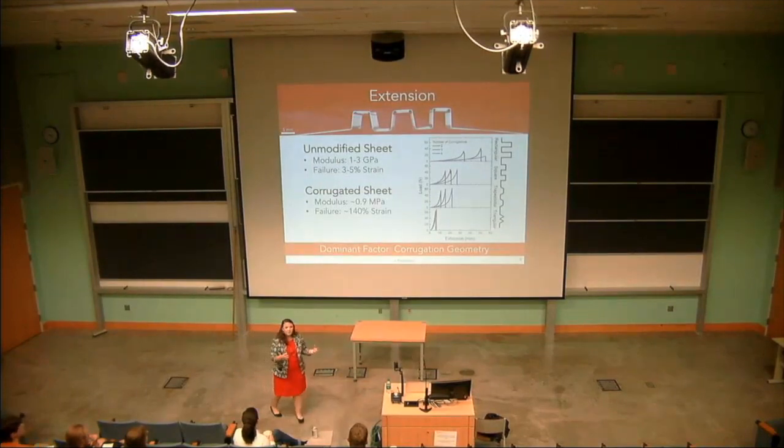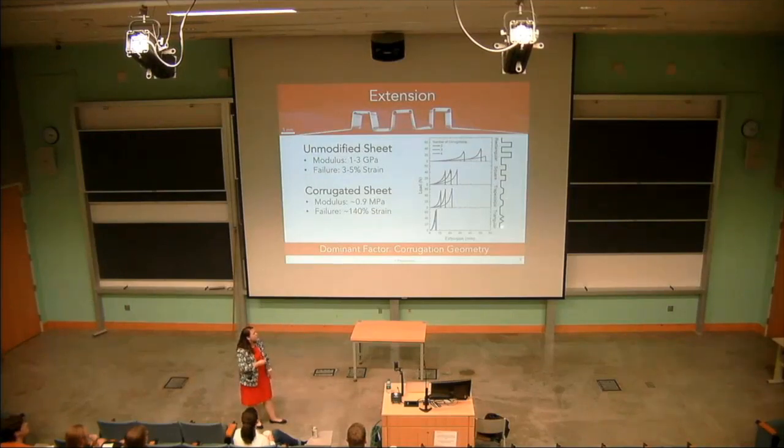But one of the questions that we had is, what's an important experimental parameter as you're changing the mechanical properties of these materials? So of course there's a huge design space that you can start to look within. So this is a somewhat complicated graph. We have load on the y-axis as a function of extension. And to walk you through, we started looking at how the geometry would change, if you remember from just a few slides ago.